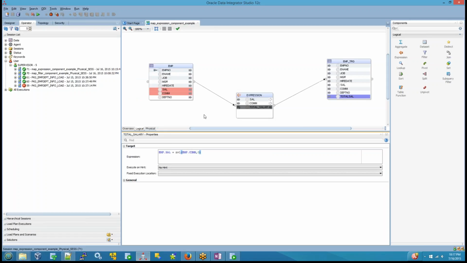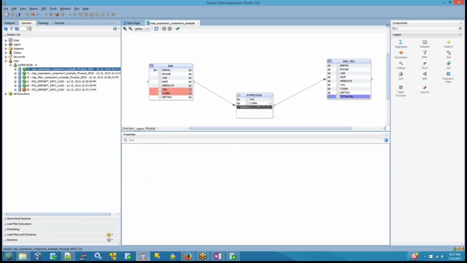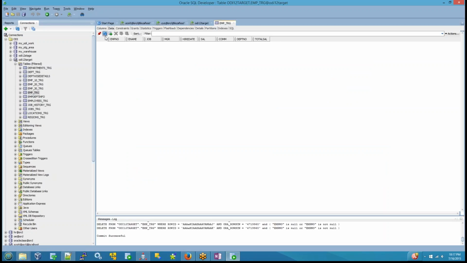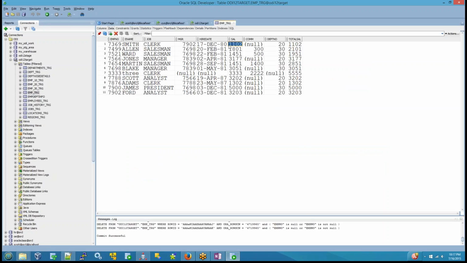Here I'm not going into more checking of this code and everything, what code is generated. You can check that code. See here, now it is 1102 plus null, 1102. Earlier, in the earlier map run, 1102 plus null was populated with null, because anything plus null is equal to null. Is everybody clear? Does anybody have any doubts, please?